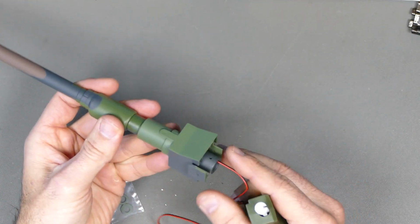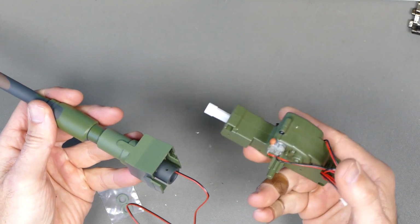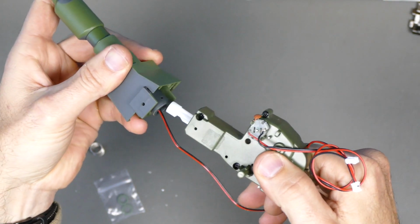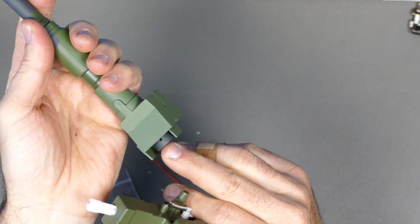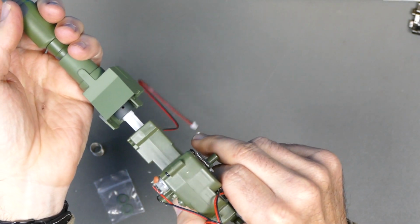So we'll get the gun we made before, and we want to be inserting this unit into this housing. Now there's a little channel just there, and you want to line it up with that wire and just slide it in there, because the hole that we originally lined up for the top just here lines up with the one down here, and that's where you need to be adding a screw in there to hold it together.